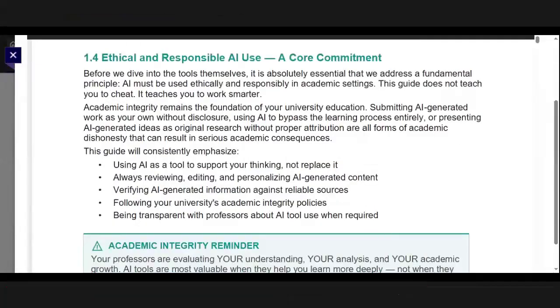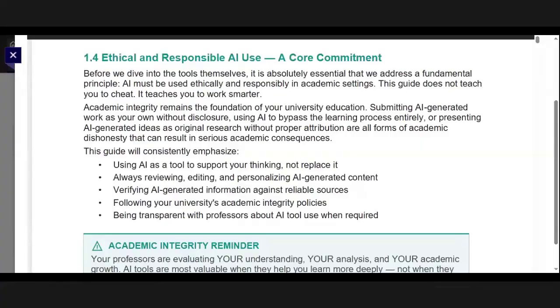The ethical and responsible AI use, because AI, as I told you at the beginning, you don't have to accept all the information that the AI gives to you. It's useful, okay, and sometimes you are able to use that precise information, but it's not always as good as we want, as good as we hope.